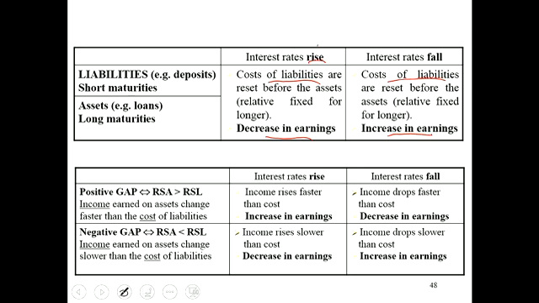earnings. And so if you have a positive gap, and this is the rare one, you don't see, this is rare. If the interest rates rise, you get an increase in your earnings. If they fall, you get a decrease. The normal one is this one where you have the negative gap, simply because they have long-term assets, short-term liabilities. And if the interest rates rise, then their net interest income goes down. And of course, if it drops, it's in their favor, and it goes up.